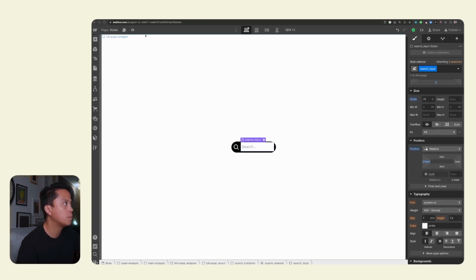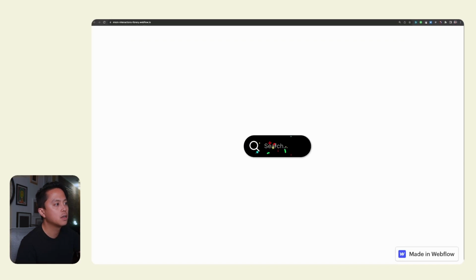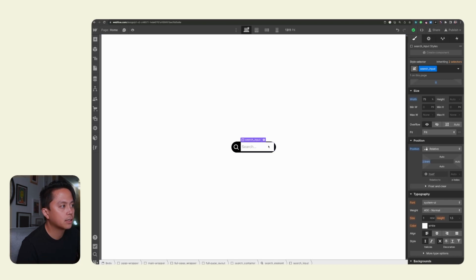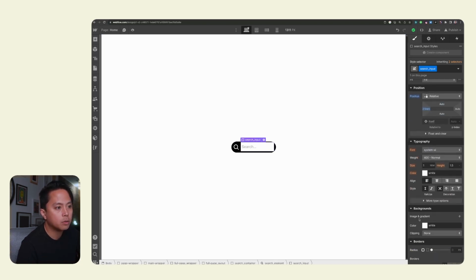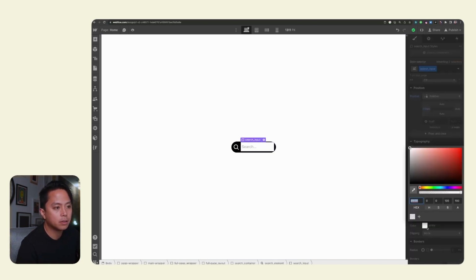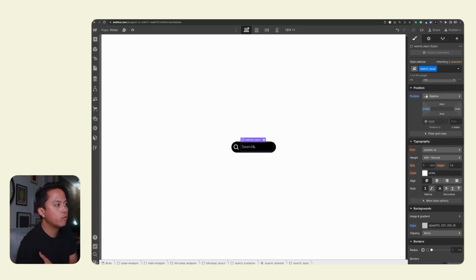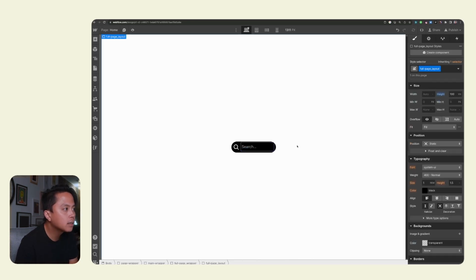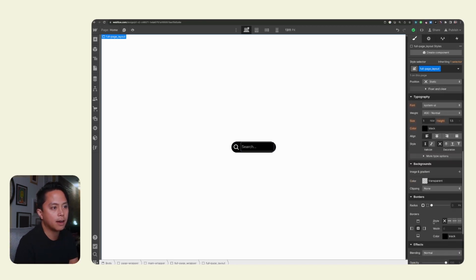So as far as our search button, if you go back to the final look, there's no background to this text field. It's just a placeholder text there. And so we are going to be removing the default background that Webflow gives it. By doing that, it reveals our placeholder text. But you can see if I click out of it, there's still a border. A lot of these things always have borders. So I'm going to go ahead and click this and double click here and then set the width to 0, just to really be sure.